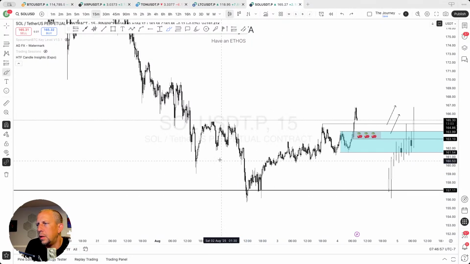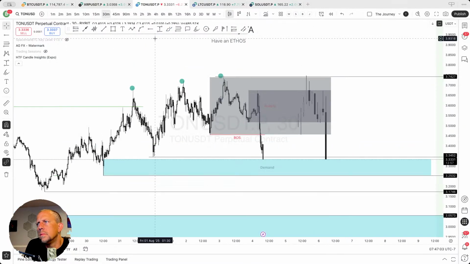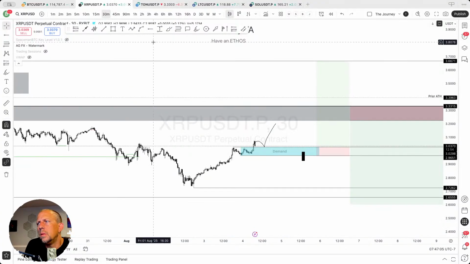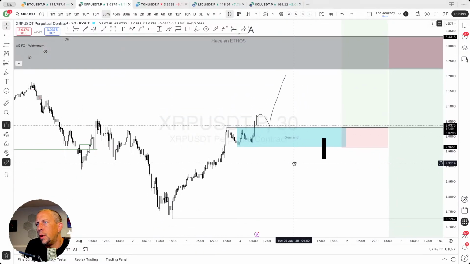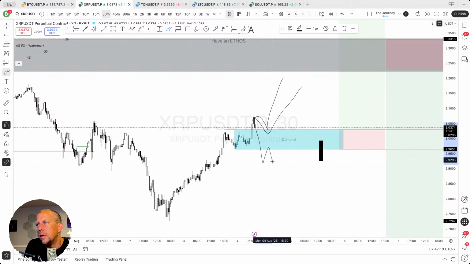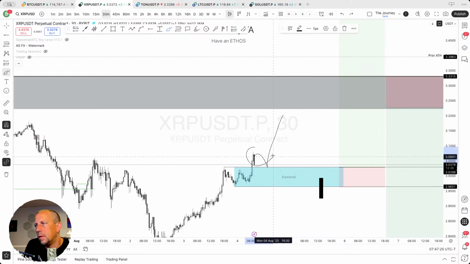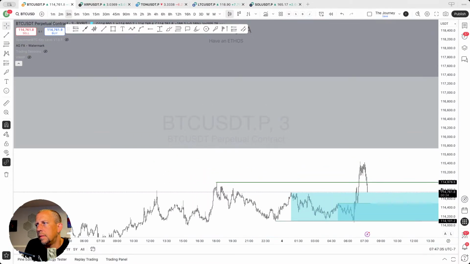Not as clean at the low as Bitcoin was. Interesting. Well, it's game time. It's time to find out whether structure is going to remain in a bullish stance for the day, or whether it's going to flip bearish today. We get to start to find those answers out pretty soon. I'd much rather see it come back for this stuff now than having formed that additional bullish structure above us. So yeah, interesting indeed.